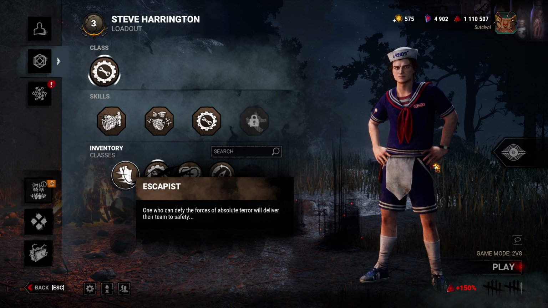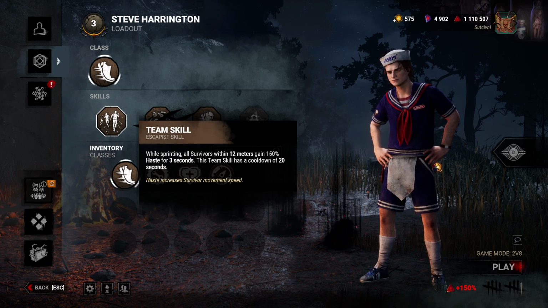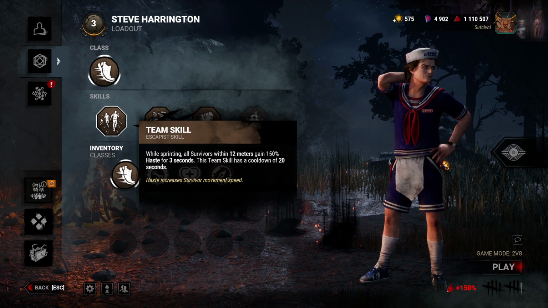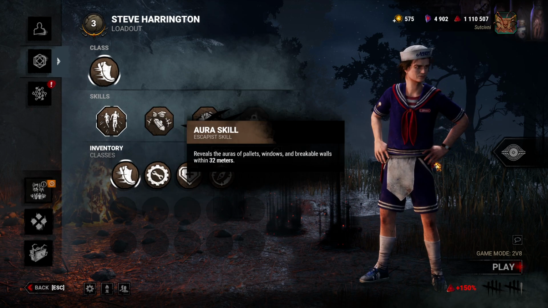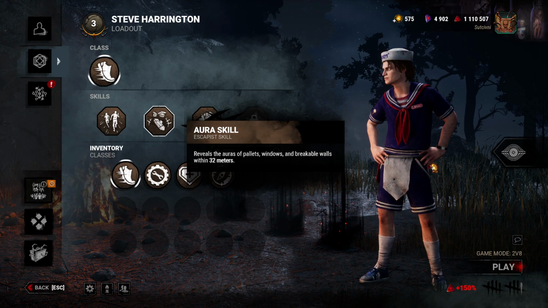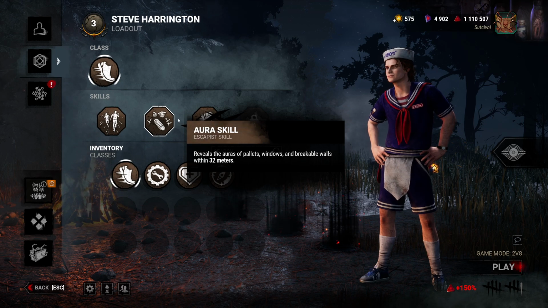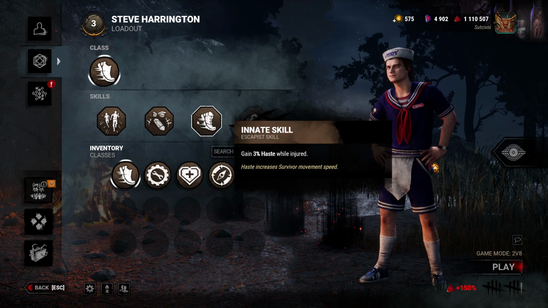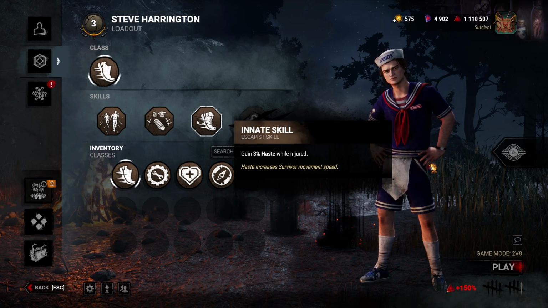And then finally, the Escapist skills are, while sprinting, all survivors within 12 meters gain 150% haste for 3 seconds. This team skill has a cooldown of 20 seconds. The Aura skill reveals the auras of pallets, windows, and breakable walls within 32 meters. And then finally, gain 3% haste while injured. So those are your 4 classes for Survivor.